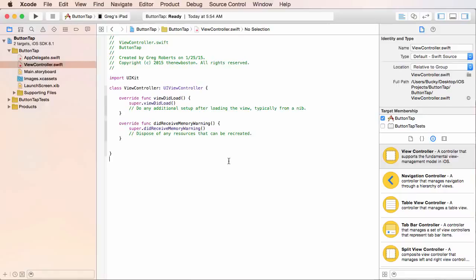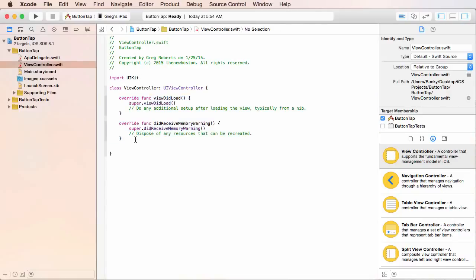So what can we do in here? Well, we can do some pretty cool stuff like, in this tutorial, you probably could have guessed, handle user interaction. For example, whenever they tap a button, we can write a method in here, and that method can just make some code happen. And we're just going to change some text on the screen, but eventually, your methods are going to be a little more complex than that.